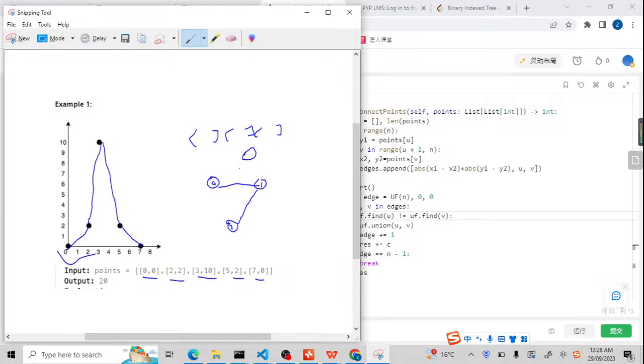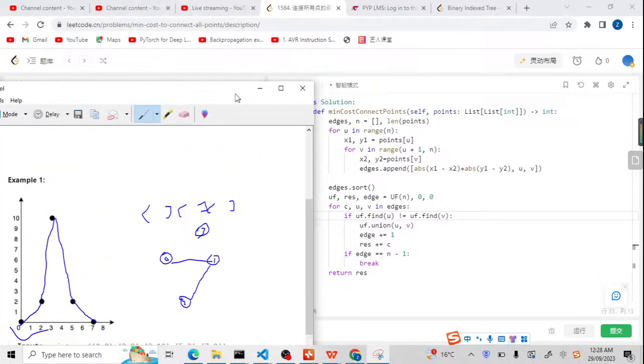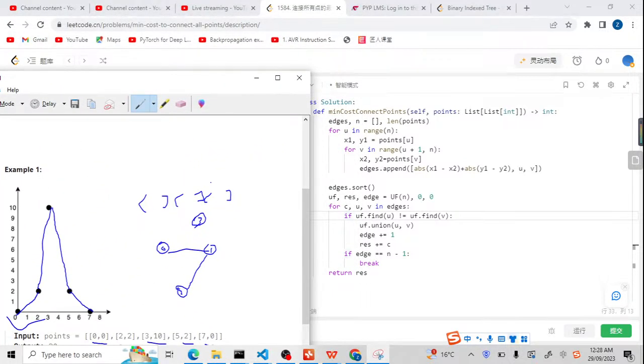Maybe there is another node. Maybe this node is 3. Now we're gonna connect this node. But how should we check this node? We're gonna just check another edge. Maybe there is another edge, maybe 1, 2, 3. If they are not connected, we're gonna union connect them. So it's gonna be like this. This is just to avoid the duplicate. So for 0 and 3, they are not connected, so we are not going to do it.